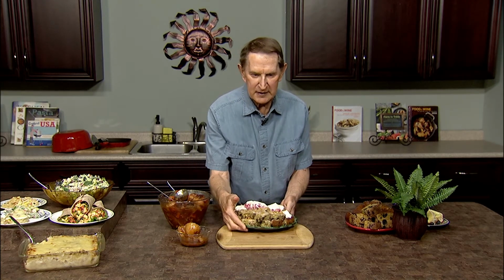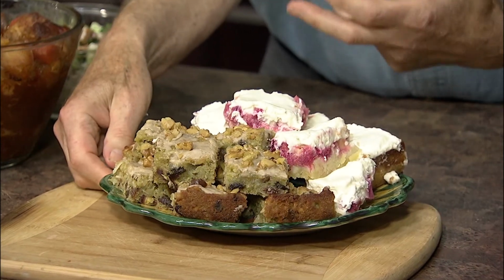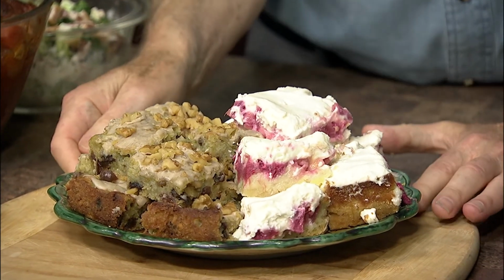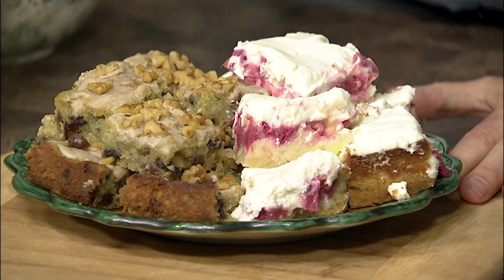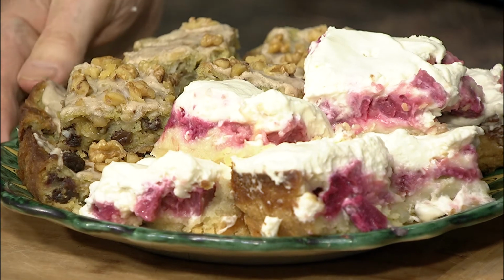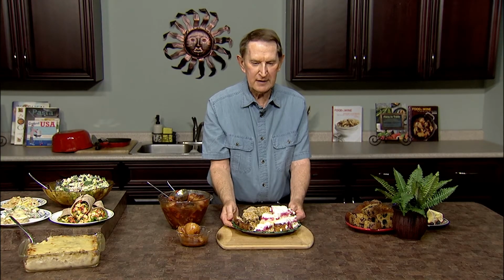Now, I also made a recipe with rhubarb that I got from my neighbors again, and it's this one in the beginning. It's rhubarb custard bars, and it's made in 3 easy steps. First, you make the dough in a 13 by 9-inch pan, and then cook it for about 10 minutes till that crust is set. Then the filling is made with sugar, flour, eggs, and chopped rhubarb. And as you can see, it's topped with a mixture of cream cheese, vanilla, and whipped cream. And doesn't that look yummy? And I'm sure everybody is going to enjoy this, whether it's at home or a party or a picnic.